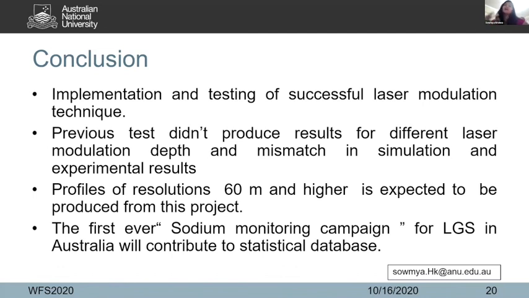And as we go for a higher resolution, the sodium layer will have its own spatial resolution. For example, say the layer will be the same for like 100 meter, and I'll be modulating my system at 50 meter. So it makes no sense for me to modulate at 50 meter and get the resolution of a profile to be 50 meter, wherein the sodium layer is varying at 100 meter. So I have to make sure the values I choose for the modulation should be almost the same as the variation of the sodium layer, both in terms of spatial and temporal.